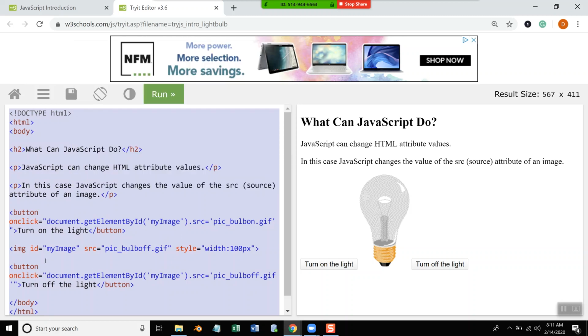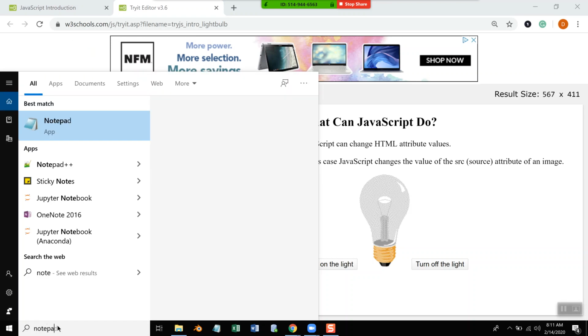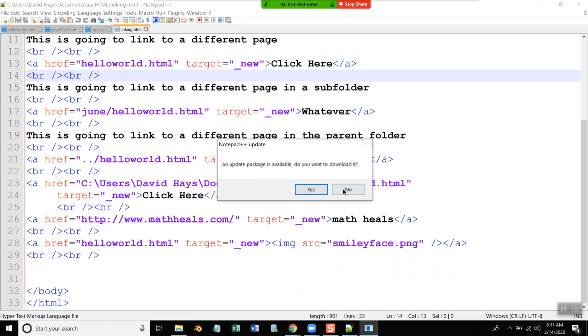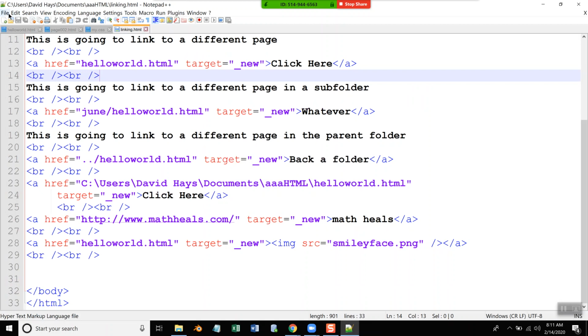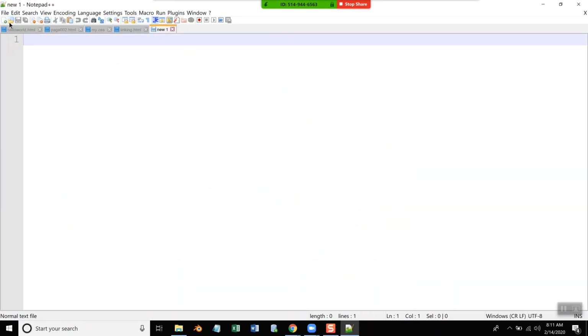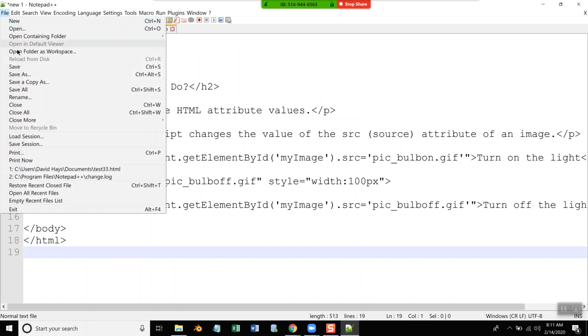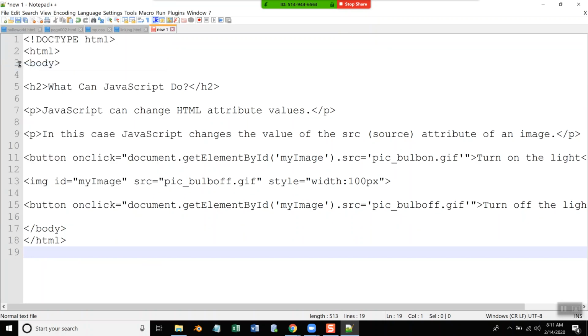Go over to Notepad or Notepad++. Okay, put that in there. I'm going to do a file save.